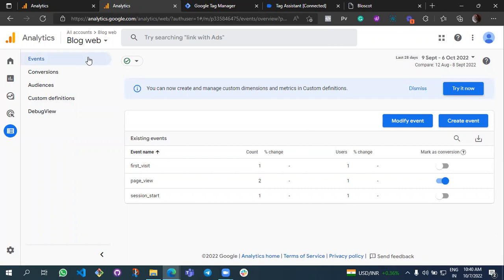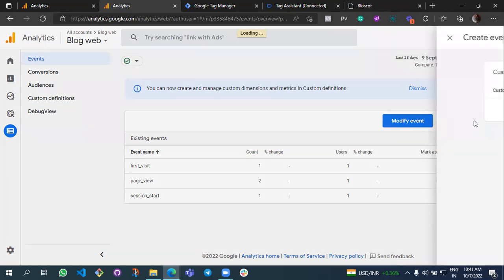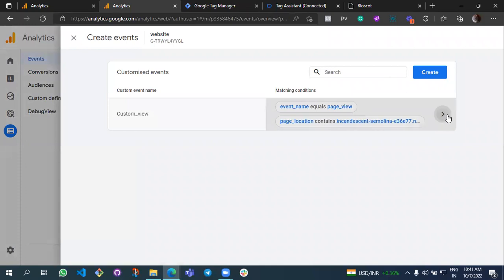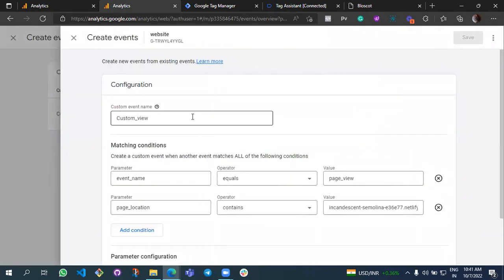Tracking page view so broadly will not be really beneficial to us. The reason being that counting all the page views as conversion is not a really good idea. So here, what we can do is create an event like this. It is a custom view.